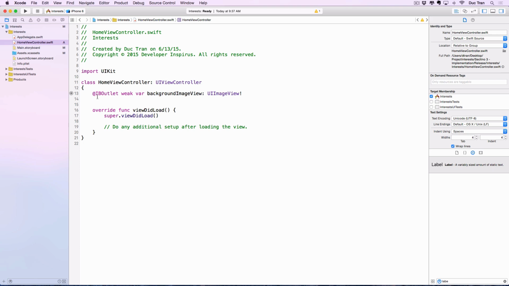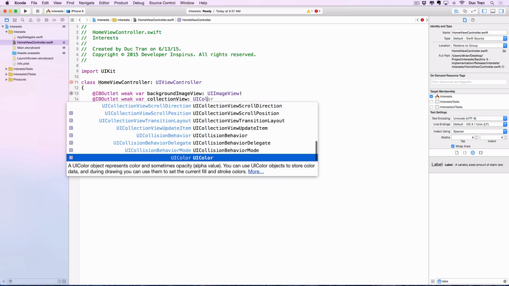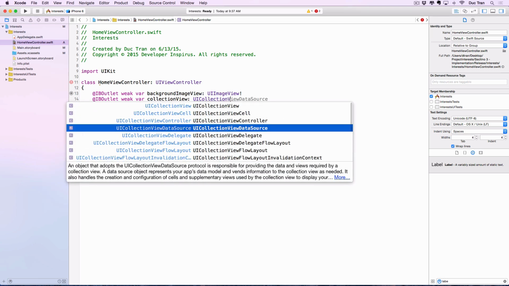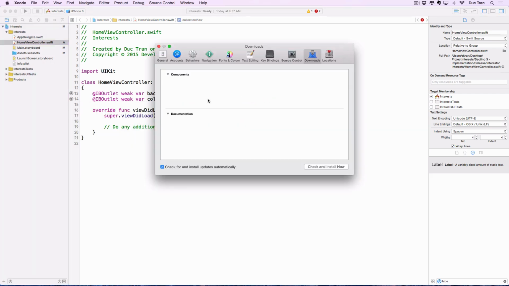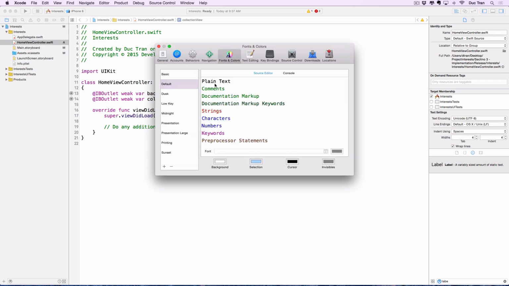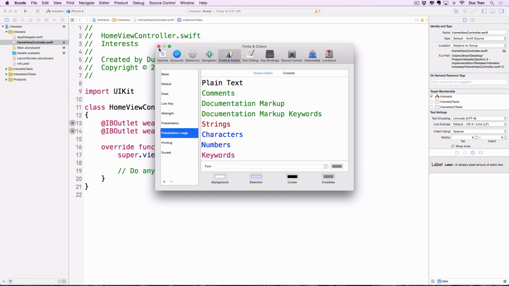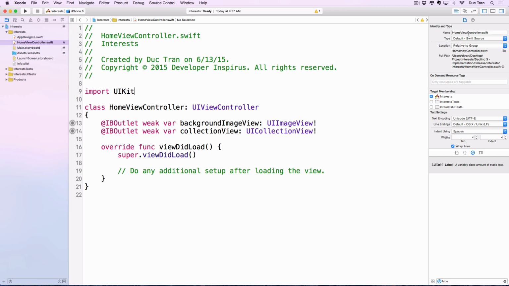And now let's have this one too, and that is collectionView, and is of type UICollectionView. Right, I have a typo here. All right, maybe I will increase the size of this so you can see it better. Right, much better, right?